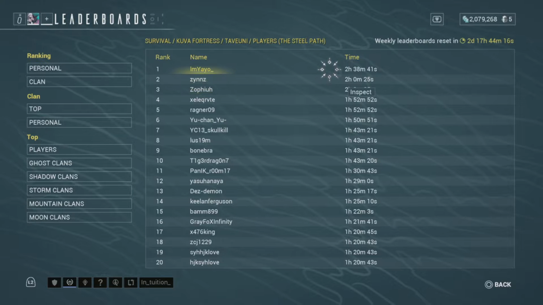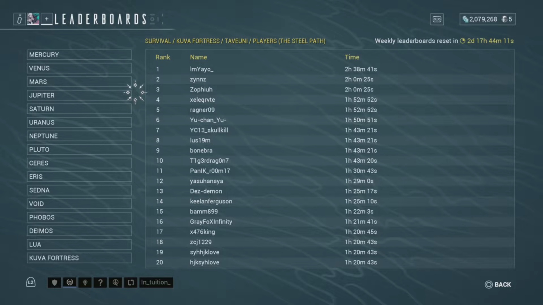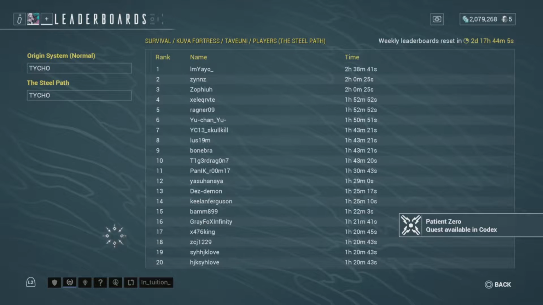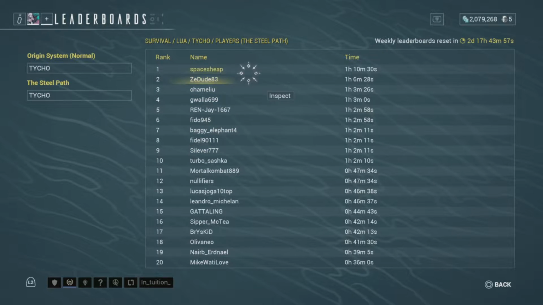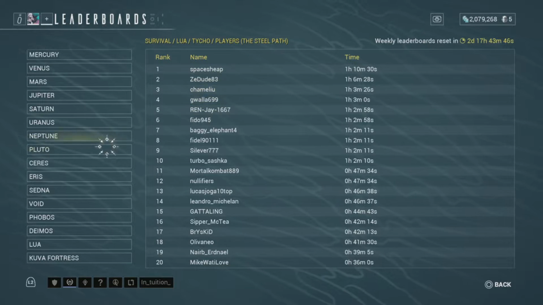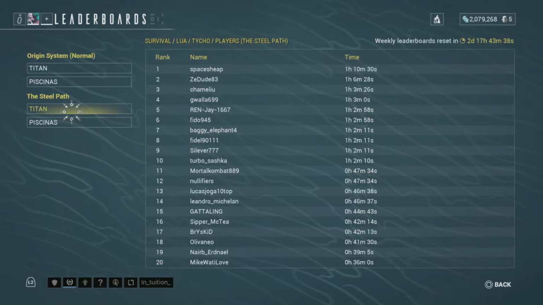As you can see, these people have done 2 hours of survival here in the Steel Path. Then if you go into Kela de Thaym, Steel Path, for this one people have done 1 hour. That's the weekly rank. And one thing for sure, you get nothing for these weekly ranks. You don't get anything for being on the first spot or the last spot, so it doesn't even matter.